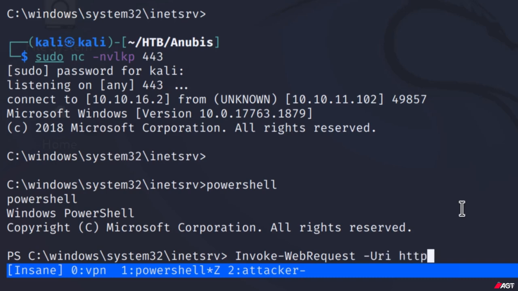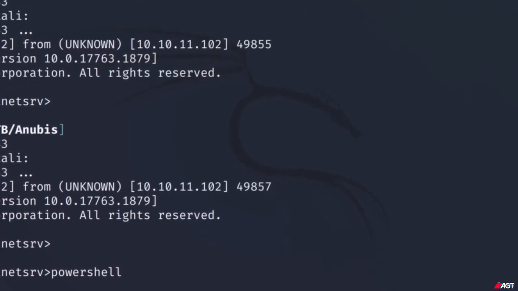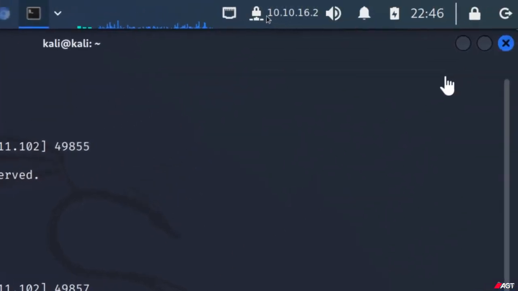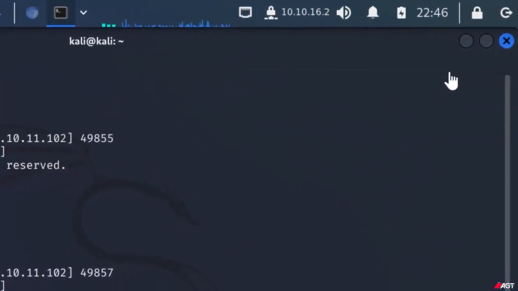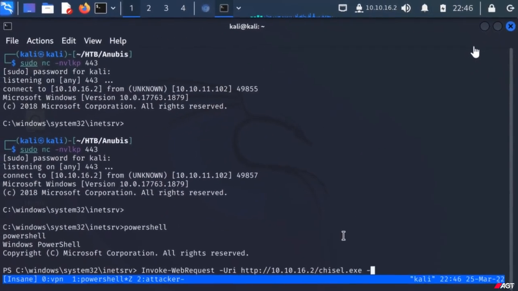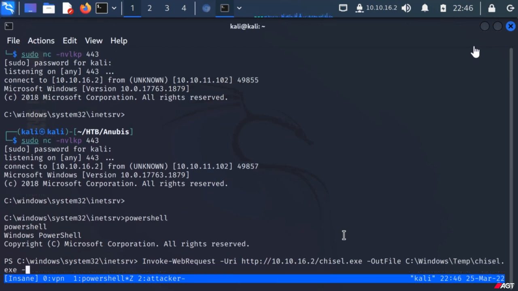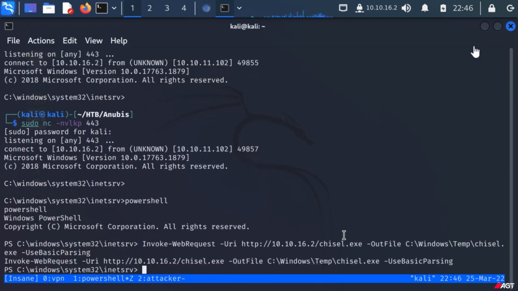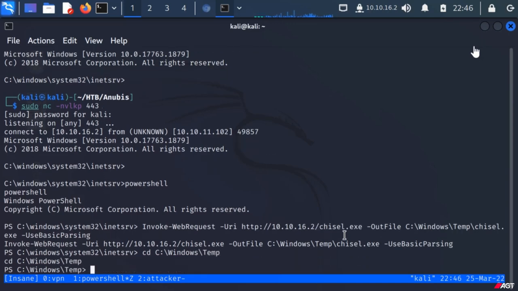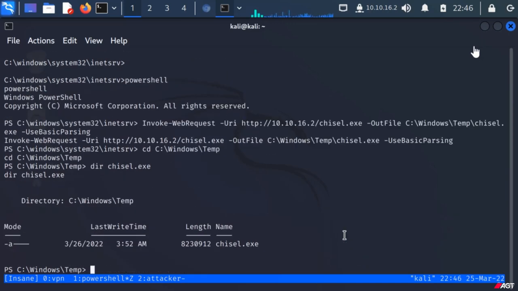The URI will be our IP, 10.10.16.2, I got it from up here, chisel.exe, and we will write it out to Windows temp chisel.exe, and we will use basic parsing. Let's go into the Windows temp directory. And we can see, in fact, Chisel is here.